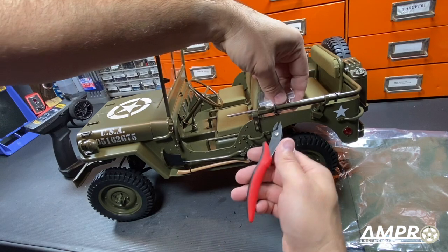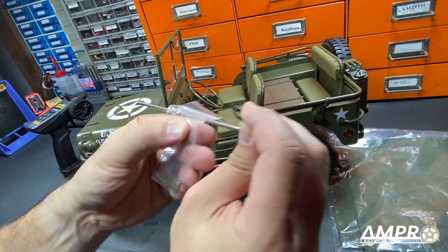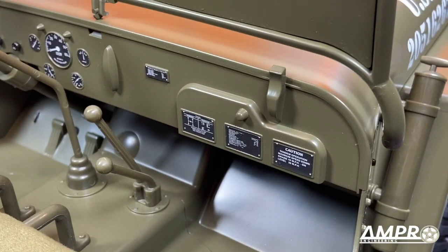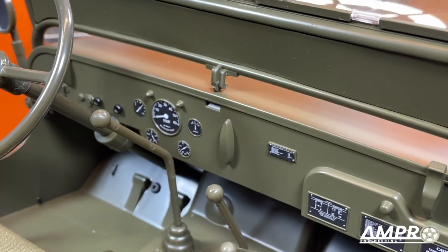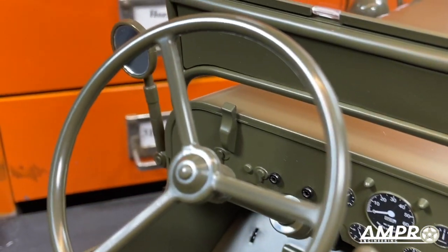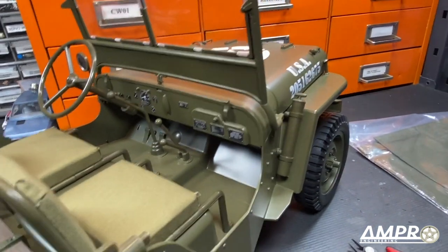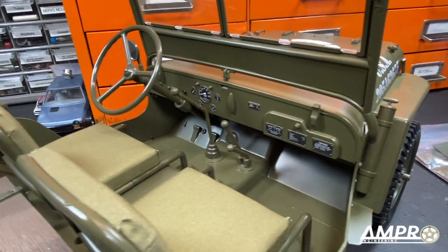Let's remove some of these little zip ties. I think wipers. Yeah. So we're going to go freestyle here. And I apologize if you can't see some of the text, but look at all of that detail here in these stickers on the dash. It's well done because the dash isn't particularly detailed, and I don't suspect that the actual one is either. But just adding these little stickers bumps up credibility quite a lot.